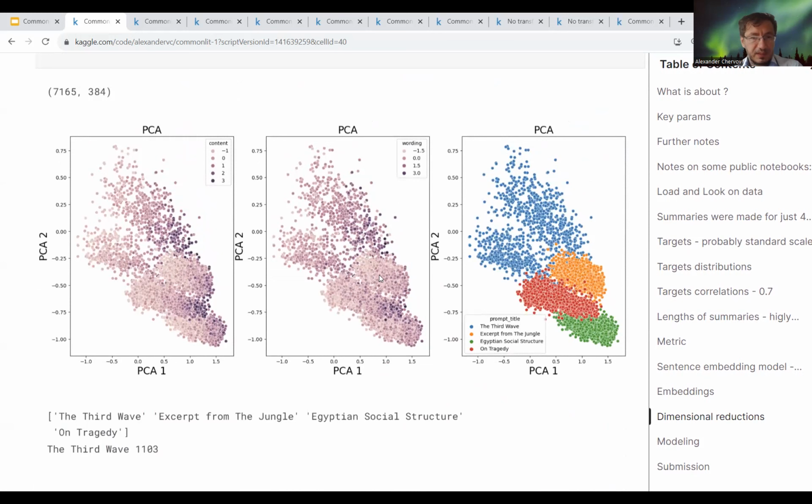What is quite interesting is that if I color this by the targets, I see that the targets have higher values at the end of the clusters, somewhere here for each cluster. So if you think a little bit, you can make a kind of feature from this.